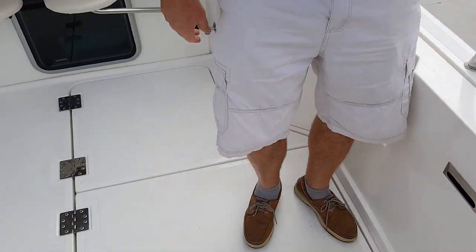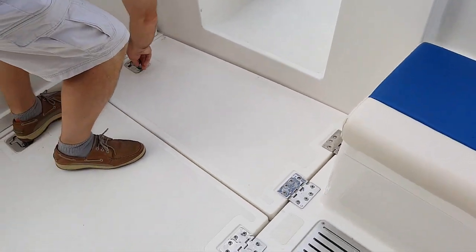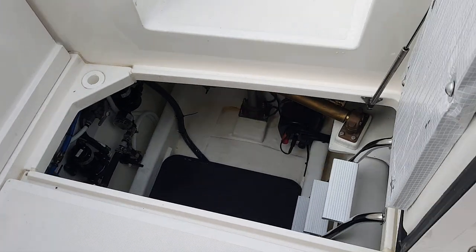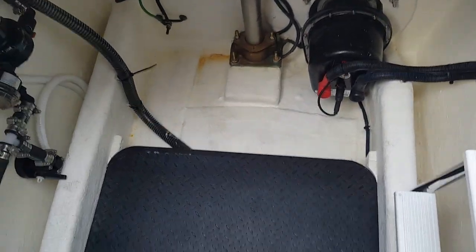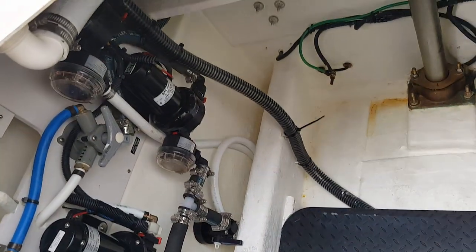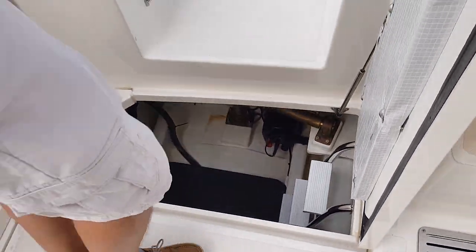If you swing around here, I can show you a part of the engine room and the lazarette. So this comes up, and just like a super yacht, you've got nice stairs down into the lazarette. There you've got your rudder post, easy access, the stern thruster, plumbing, your steering rudder cylinder, back of the engine, all those kind of things. And I'm going to step down here and just show you how roomy it really is. It's nice. It's like a yacht.